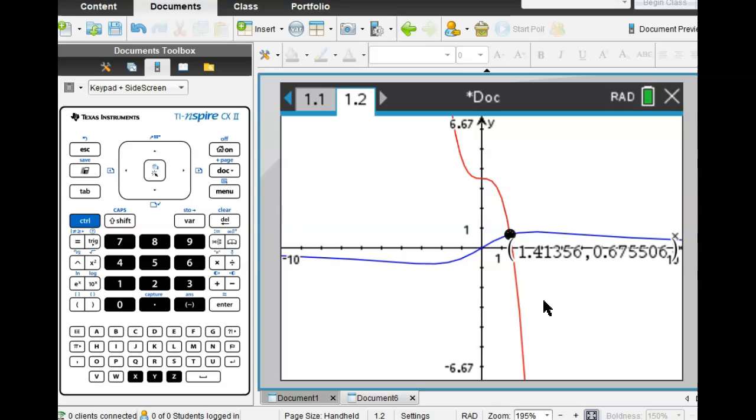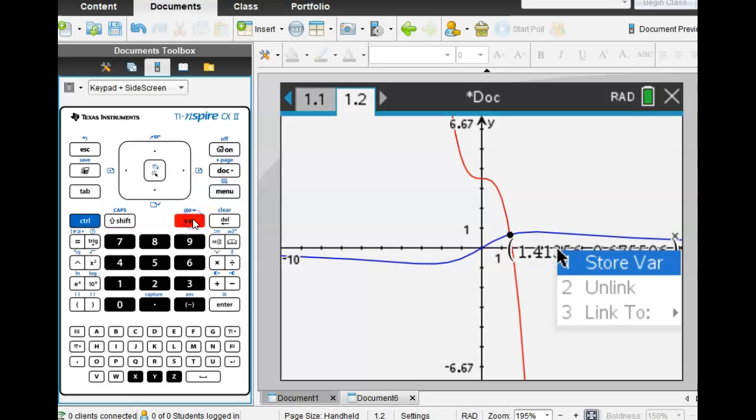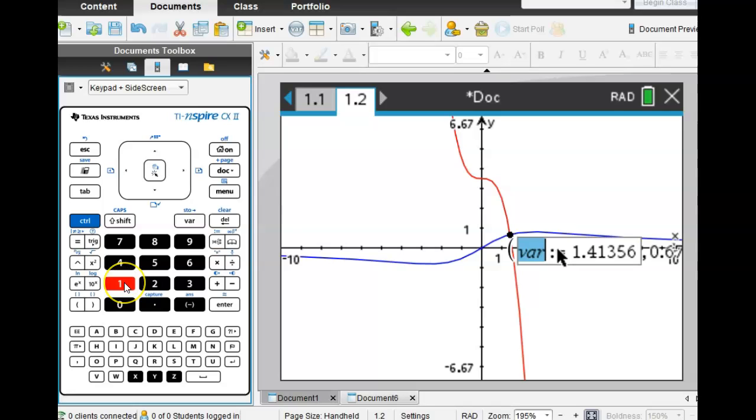To do that, you're going to use your trackpad and you're going to get the hand just right over that. And we're not going to grab anything, right? Because yesterday, did you have to move some ordered pairs? Because they were in the way, but remember you put the hand, you can grab it, you can move it. We're not grabbing anything. It's just sitting on top of it. Everybody got their hand on top of the X value? Okay, so now with it just hovering over there, you're going to hit the variable key, which is right above 9, then 1 for store value.